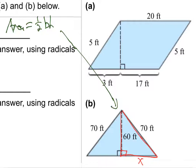Call this X. So we can use the Pythagorean theorem. Whenever you have a right triangle, you can use the Pythagorean theorem. So we have to take half of this thing to use it. A squared plus B squared is C squared, only usable for right triangles. We now have a right triangle. We have a right angle. So what's the C? The one across from the right angle, the longest side, is the 70. That's the C. The other two, it doesn't matter their order: 60 squared plus X squared.